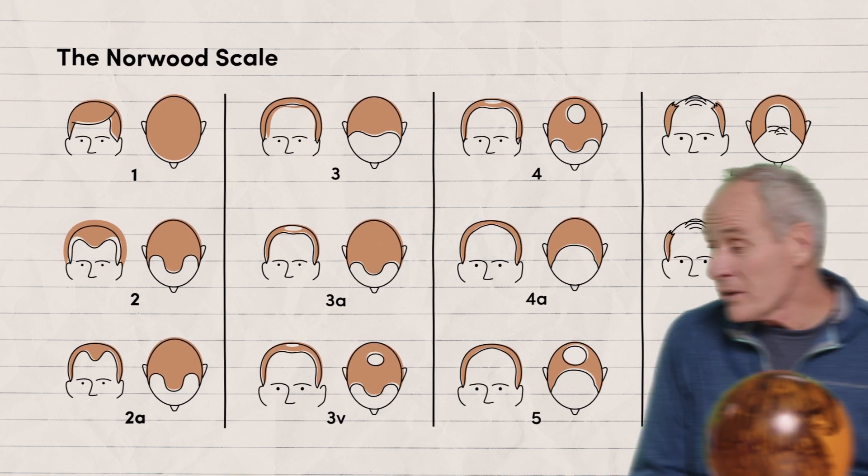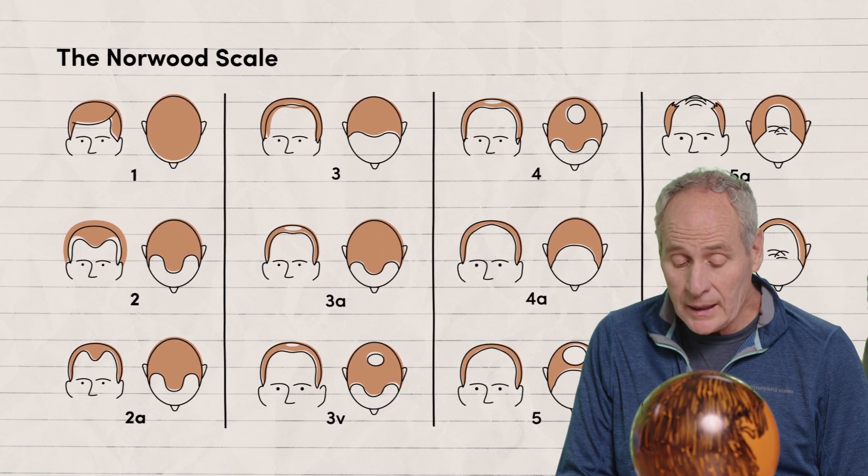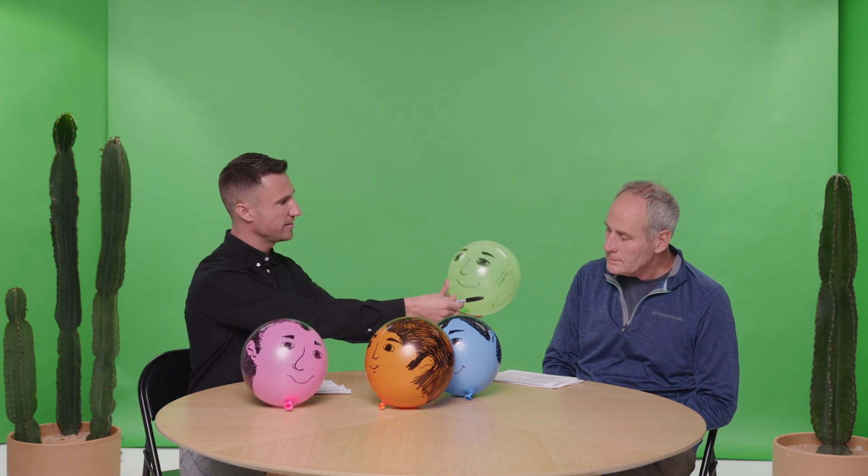And it also gives you an indication whether medication is going to be effective or not. So we're looking to catch it before a three or a four — what does that look like? Do you have a graphics person that could do this for you, Matt? Well, yeah, but that's way less fun. Okay, cue the graphics person.